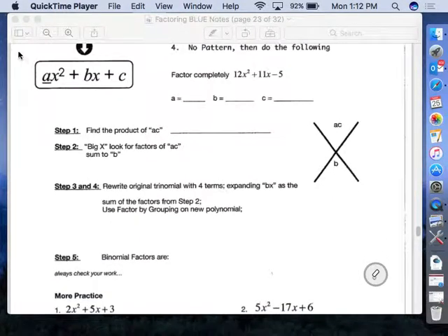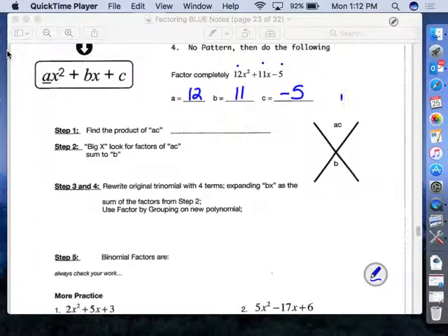So here the first thing I would do is check to make sure that it's in standard form, and it is. It's arranged by power. You do not have a GCF, so let's go ahead and identify A, B, and C. A is the coefficient on the squared term. B would be the coefficient on the linear term, the term of degree 1 or the x, and then the constant is the term without a variable. Make sure that you bring the sign along with the number when you're identifying A, B, and C.